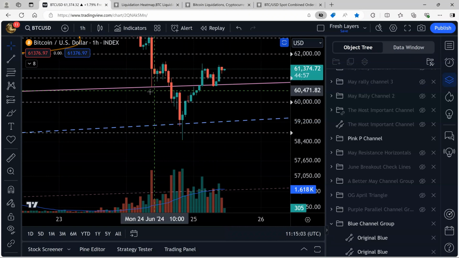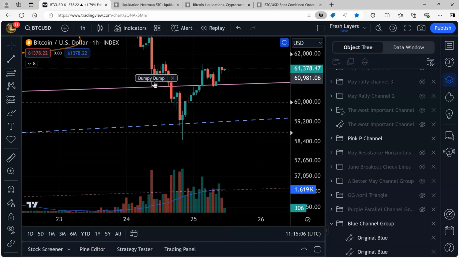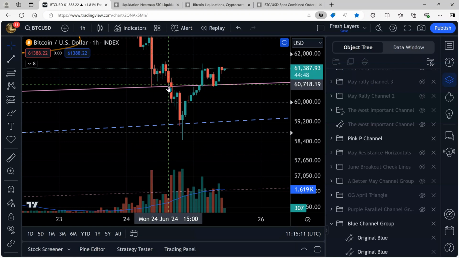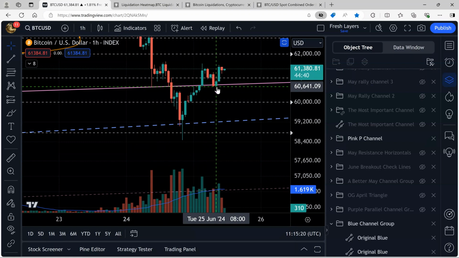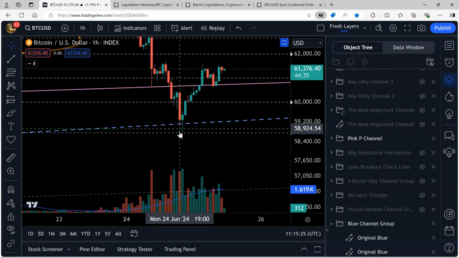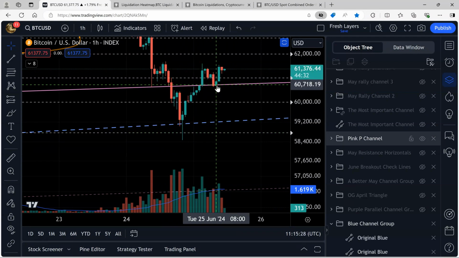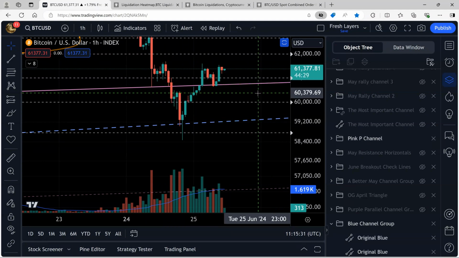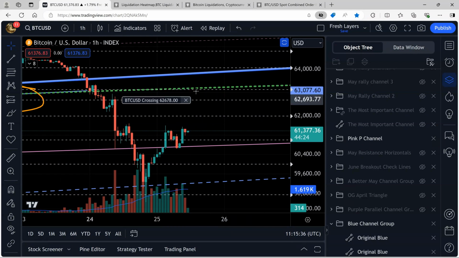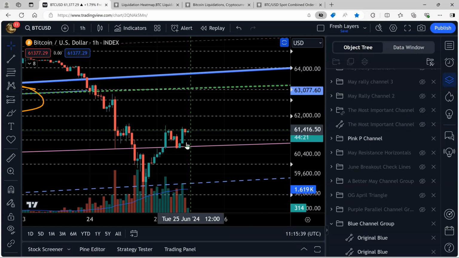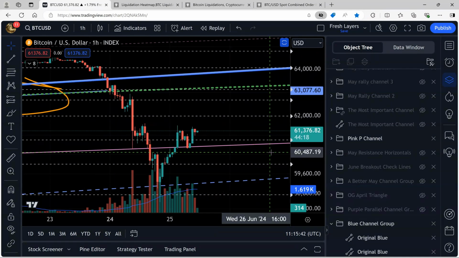But you can see also the pink parallel channel. I mean, we dumped right down to it right here, in here. In here, it acted as resistance and support, and support here currently. So this is good. Came down here, came up here. It's acting as support, and we're heading upwards, trying to head upwards, and we want to get back up here to 63, back up into the Gaussian channel, and it looks like we're headed in the right direction.